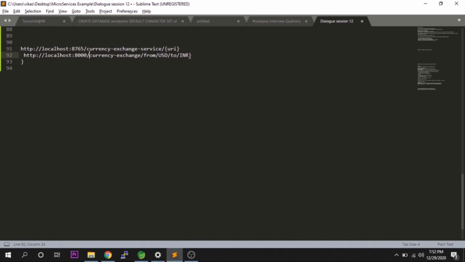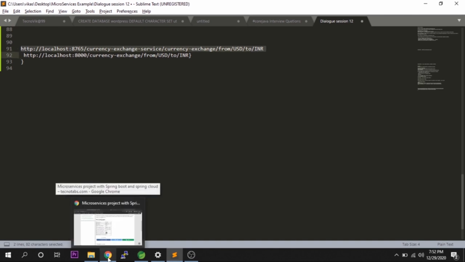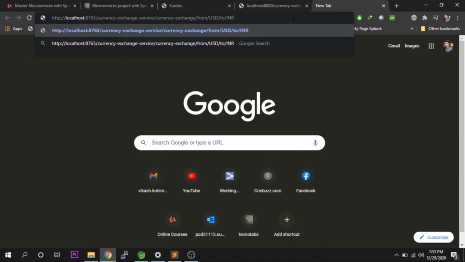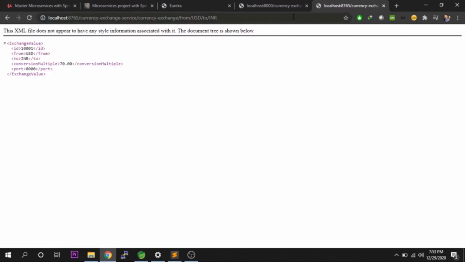So the URI for this currency exchange is this one. Now let's copy this URL and hit it through the browser. Open a new tab, paste this and click on enter. Now you can see that we are getting the response which is the same as the currency exchange service, but this time we are hitting it through Zuul API gateway.